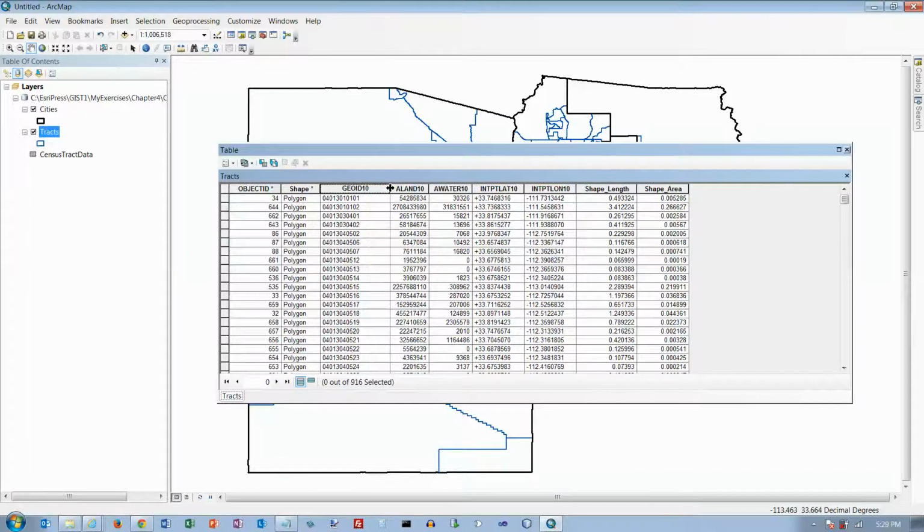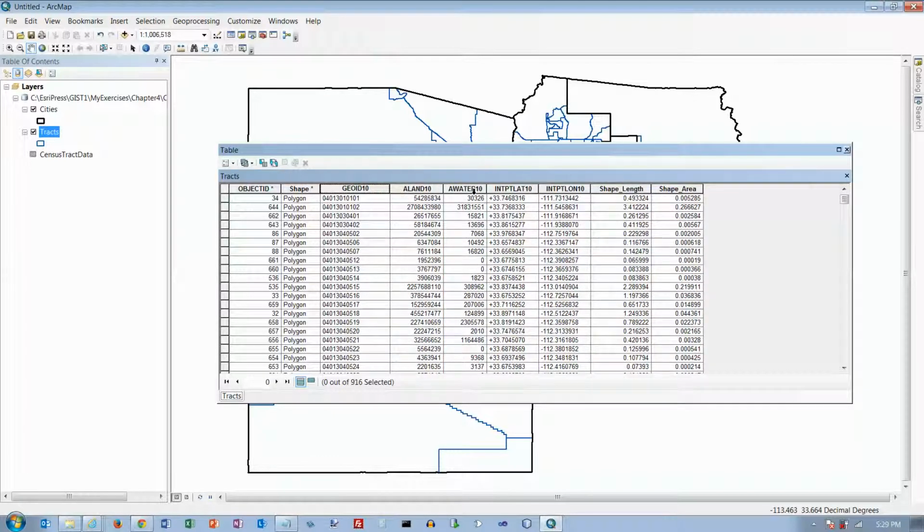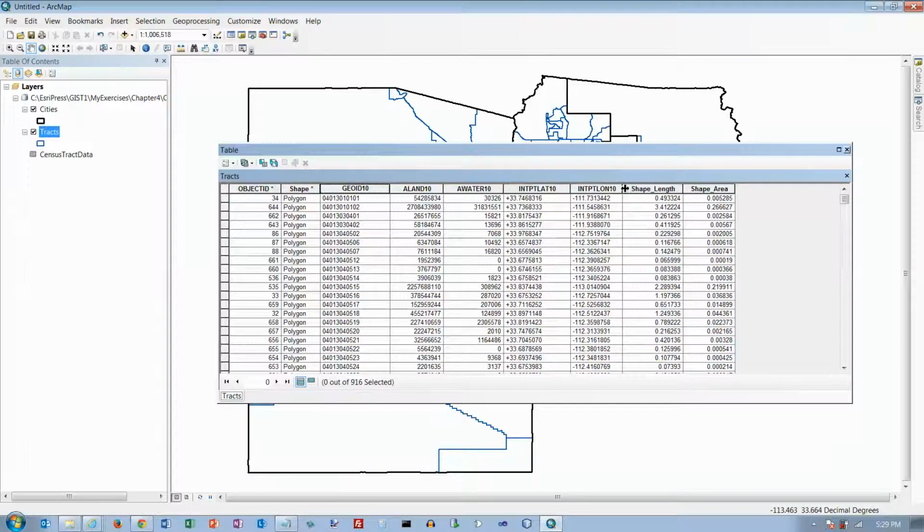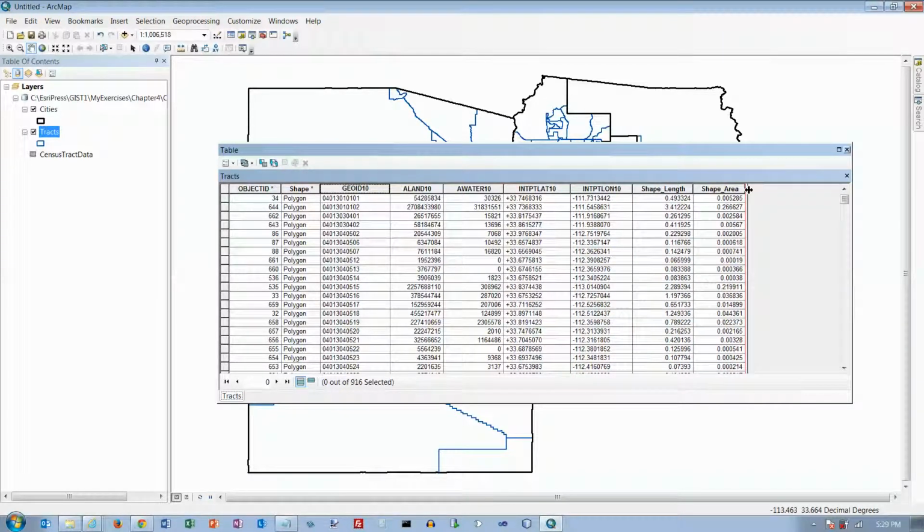And here's something you kind of need to pay attention to. If I widen these fields a little bit, it makes it more obvious. But some of the data is left aligned and some of the data is right aligned, and it's just like it is in Excel. If it's left aligned, it's text even though it looks like numbers. So this is considered a text field. So is this column, and so is this column. The ones that are right aligned are numeric fields.